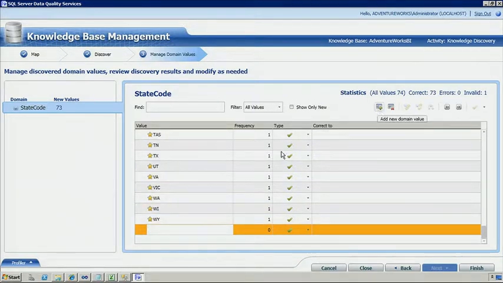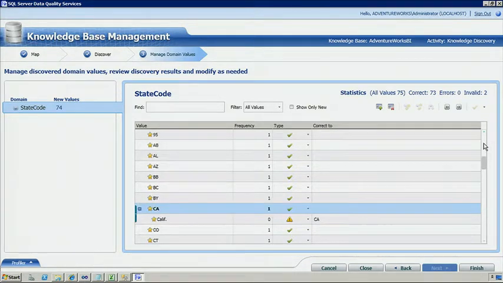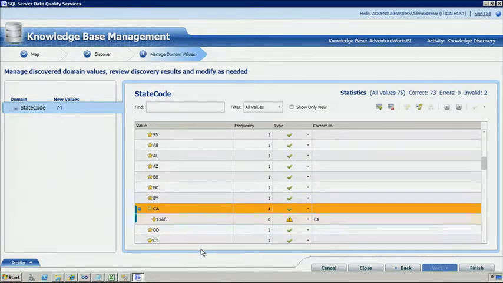Let me do one more. Florida is the other one. We discovered it, and this is where your knowledge can accumulate over time. You can maintain the values that you have here. You see when I scroll up, they seem to have disappeared. What the UI is doing is actually placing them here. We can see that this corrects across to this valid value.